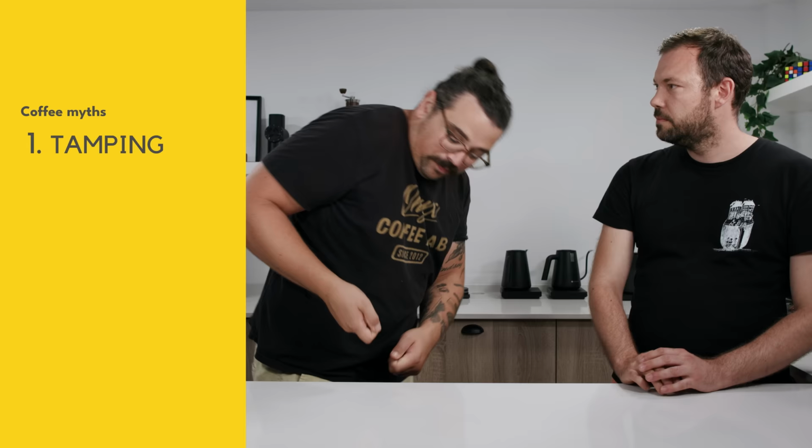Absolutely. We've got some myths that have been, again, commonly perpetuated online in different trainings. Anyway, let's go ahead and start tackling them. I commonly read online and hear people training that there is a way of tamping too hard. This idea that if your shot's running a little bit fast, all you need to do is put a little bit of oomph into it and you'll get a slower shot. So I often walk into a cafe and see baristas putting their body weight onto that. So is there a way to tamp too hard?